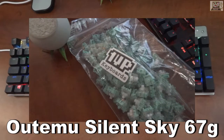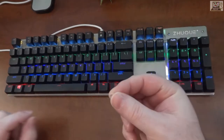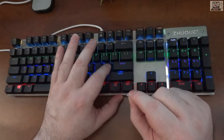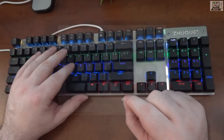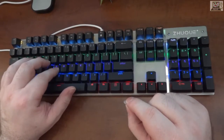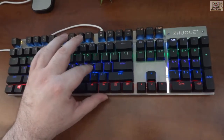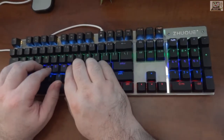So what I'm going to do now is very simple, nothing crazy, because I put some Rosewill O-rings in there, and these little O-rings reduce the key travel. So when I press on the keys, it doesn't go as far as it should, a little bit. Because these keycaps are very hard, even though the Outemu Silent Skies are very gentle, with the O-rings it makes it very hard. It's not because of the key travel, it's not as much. It's like my fingertips are smashing rocks.